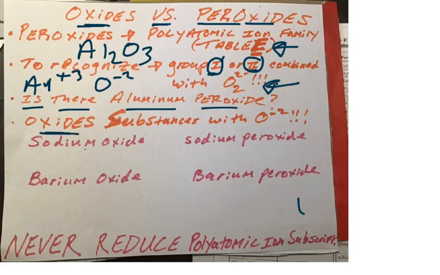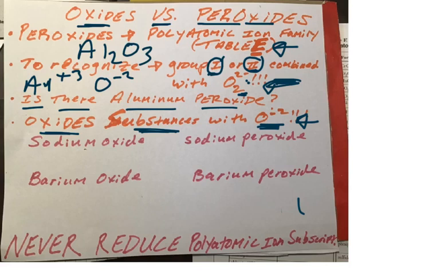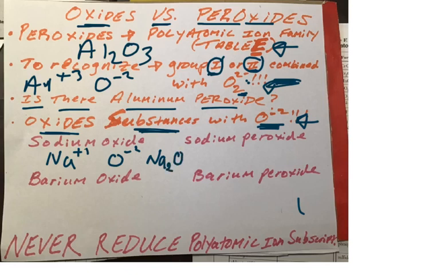Regular oxides have elements combined with your regular O minus two monoatomic ions. The monoatomic oxygen is a single atom, whereas in peroxide two oxygens are together as a polyatomic ion carrying a charge. So let's do some crisscross. If you're asked to write the formula for sodium oxide, it will be Na plus one combined with the oxide ion O minus two. When you crisscross, you get Na₂O as sodium oxide.